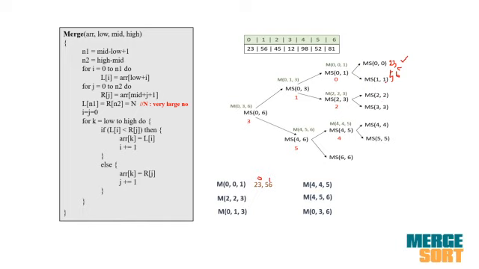Now coming to this point, M223: 22 returns this value 45, and 33 returns the value 12. Now we have to check if 45 is less than 12. In this case it is not, so we are going to swap the values, and now M223 returns 12 and 45, with the value of 12 sitting at index number 2, and 45 placed at index number 3. Now let's move on to this part, M013.